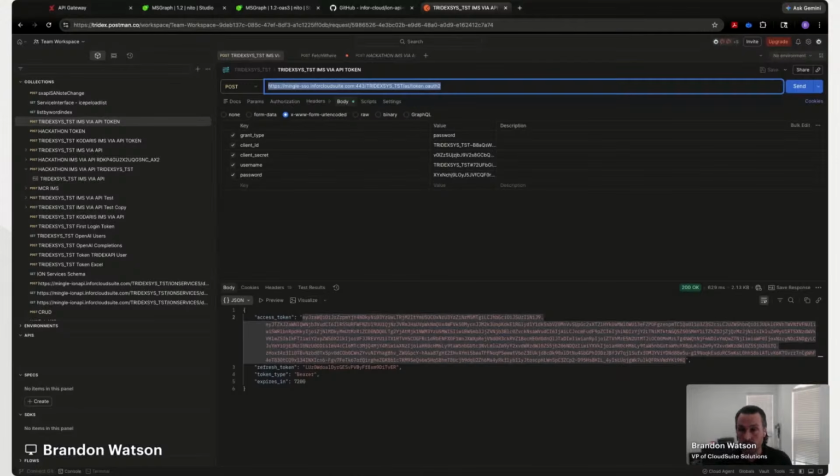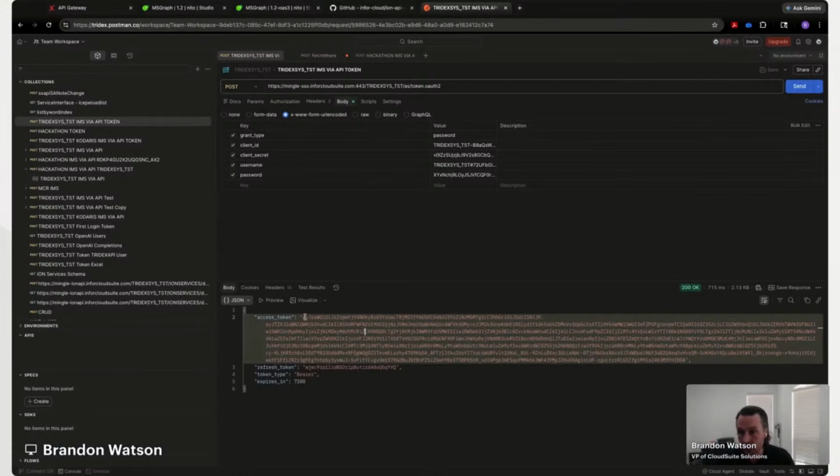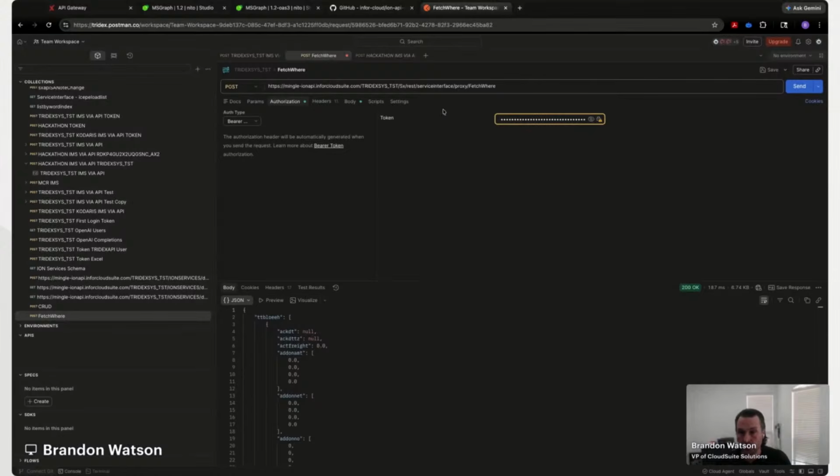So I have that Ion API file. I filled in the information for the client ID and some other information, and I could then execute this call. And you'll notice it's very similar to how the Swagger doc worked, where we show the 200 OK, and then we have this API response. So this access token is then what I can use to call any of the other API endpoints in the gateway as long as I have security.